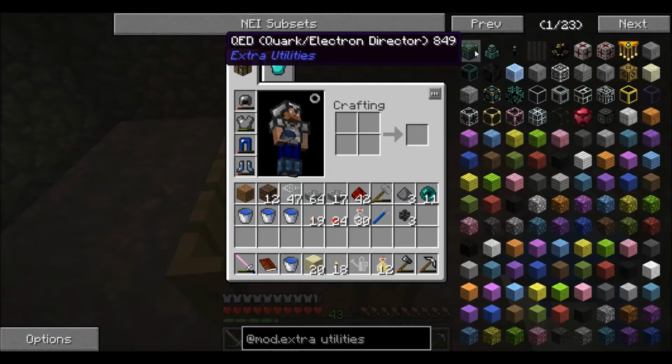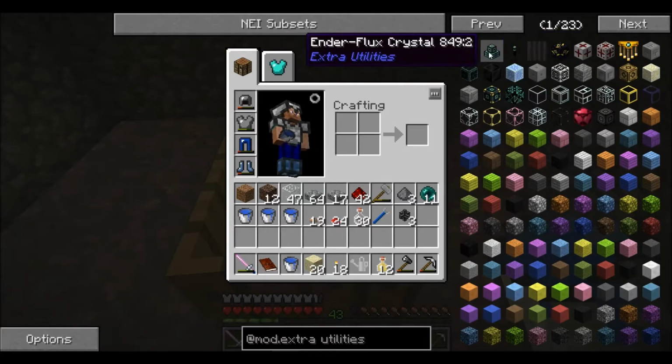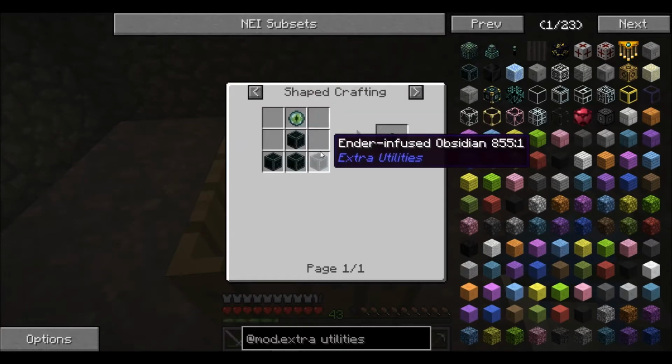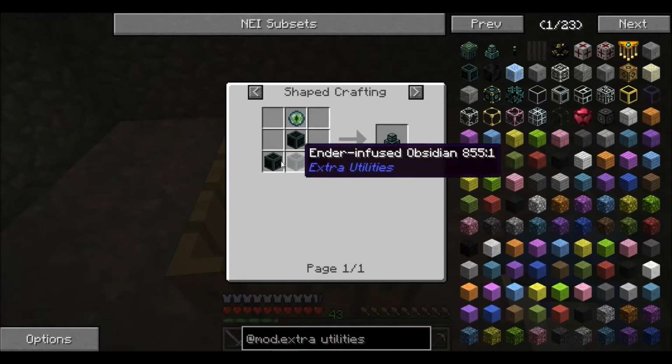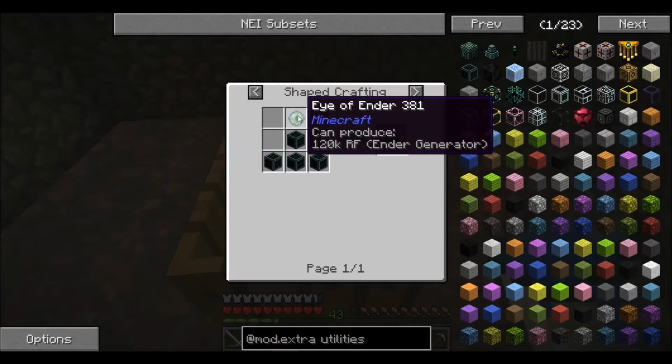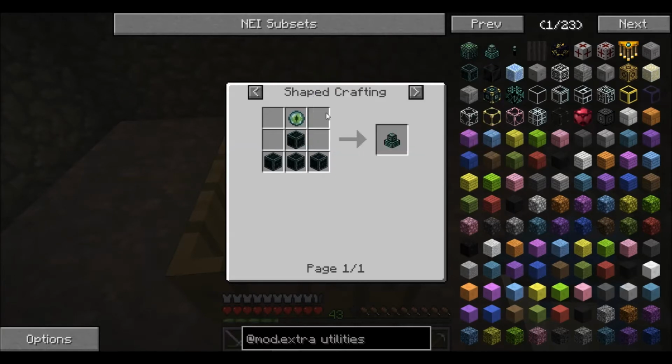This is the actual QED itself, and this is the power source, which is an Ender Flux Crystal. Ender Flux Crystal requires some Eye of Ender and some Ender Infused Obsidian. I've got a seed for Obsidian in the Magical Crop, so that's not a problem there. Just take some time. So it's 4 Obsidian and an Ender Pearl. Put 4 of those together with an Eye of Ender, and of course I got some Blaze Powder from when I was sieving the dust before. So also not a problem there.